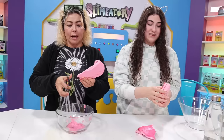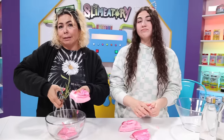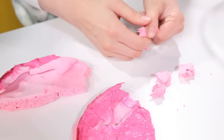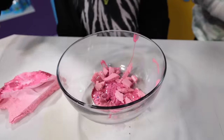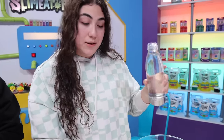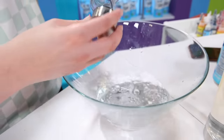First thing you need to do is cut it into little pieces. I've learned this from watching Just Amira at the Slimatory. It's true — she has the scissors now. I'm just gonna start breaking them into little pieces. Sometimes the slimes are more hard so you have to use scissors. Before I do all that, I'm gonna prepare the restoration liquid. This is just basically water and then a little bit of lotion and then I mix it and then I put the slime pieces in there.